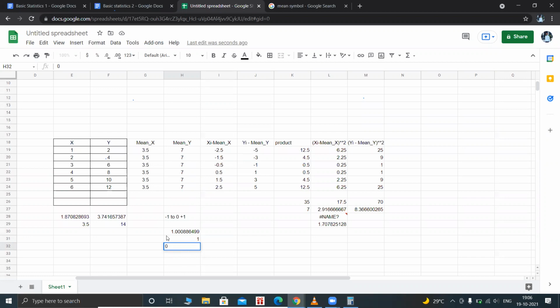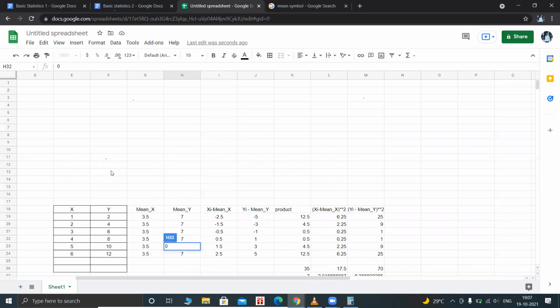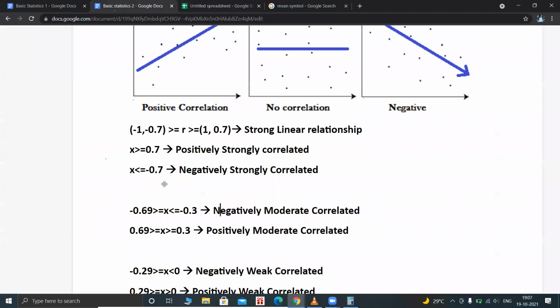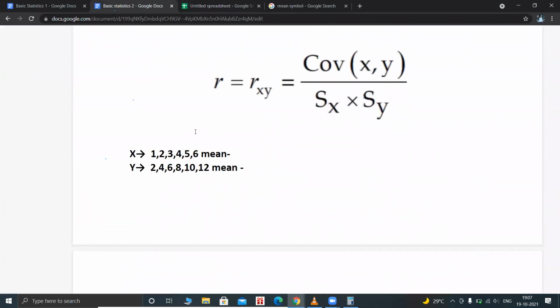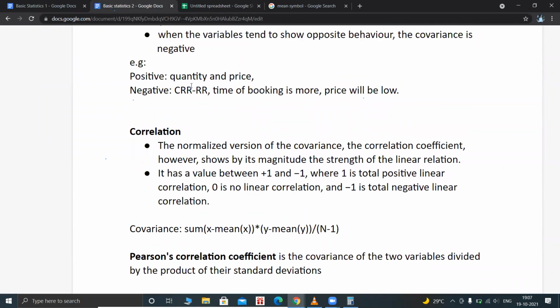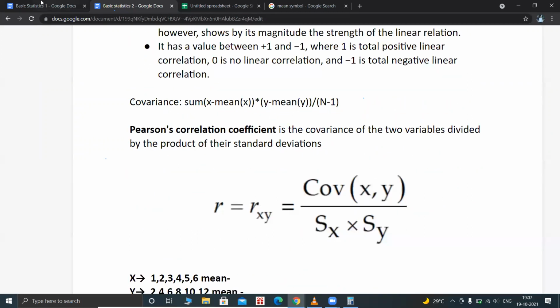If I got the correlation value as 0, what do you mean, guys? Strongly negative? Oh, no. If I got the correlation value as 0, there is no correlation at all, no covariance at all. Yes. Consider this case, a function of x only, no correlation only, right?